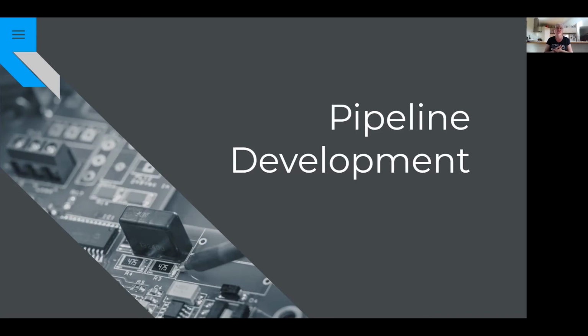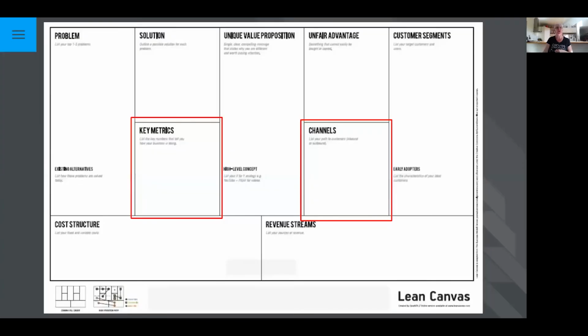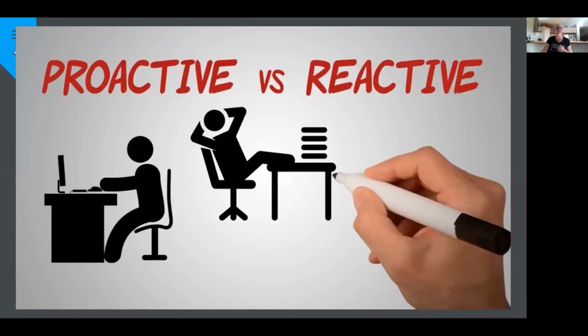But we just want to touch on pipeline development. And I know we're talking about a lot of oil and gas. Different pipeline. Okay, different pipeline. This is pipeline for our customers. So when we're looking at our lean canvas, we're thinking about channels as well as key metrics here and how these work for us, how we can find people and connect with our audience, and how many of them do we need to be connecting with, and how does that flow happen? How long does it take for someone that we meet to become our paying customer, and what does that look like and what influences that, and what can we do to improve it?